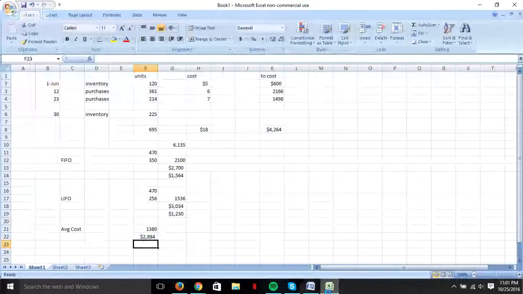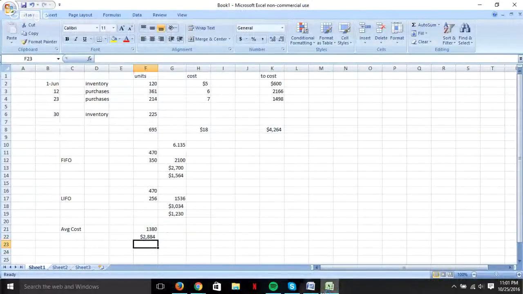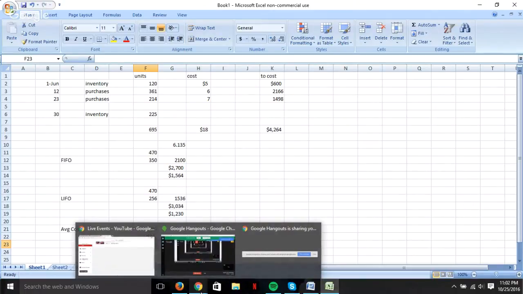And so, just as kind of a summary, when it comes to the cost of ending inventory and the cost of goods sold, those two will add together to give us our total cost. So if you solve for one, you can always subtract it to solve for the other. So for example, for the FIFO and the LIFO, I could have gone through and solved for the cost of ending inventory and then subtracted that to get the total cost, the cost of goods sold. But for me, it was easier to work this way, and so that's why I did it this way. But if any of you have questions, feel free to ask, and thank you very much.